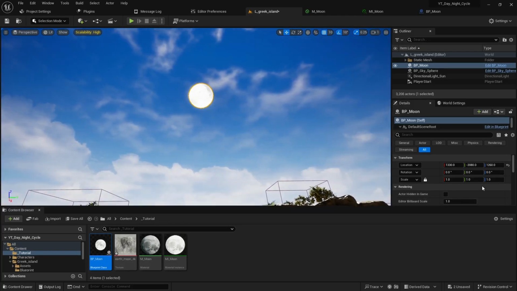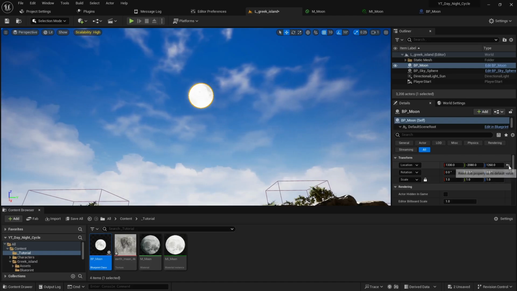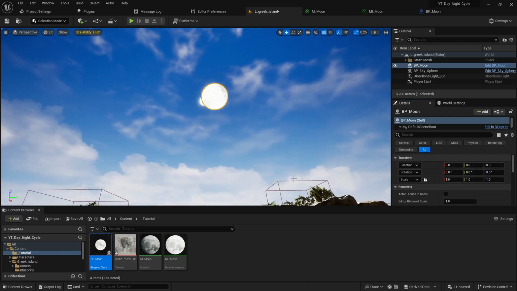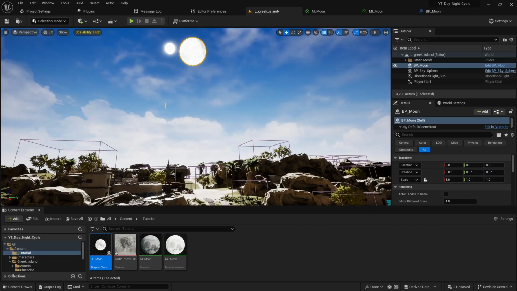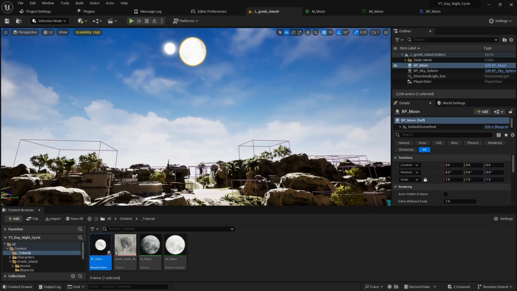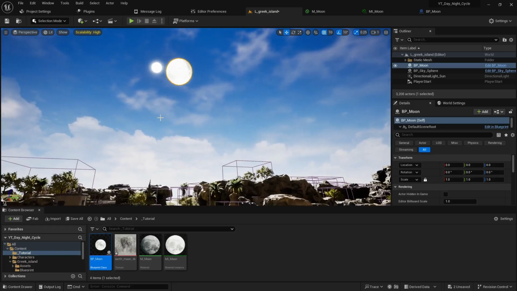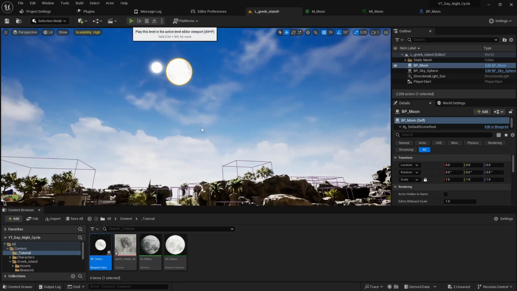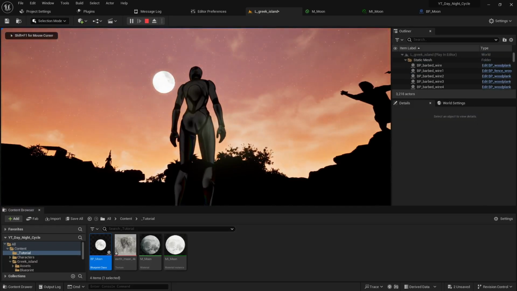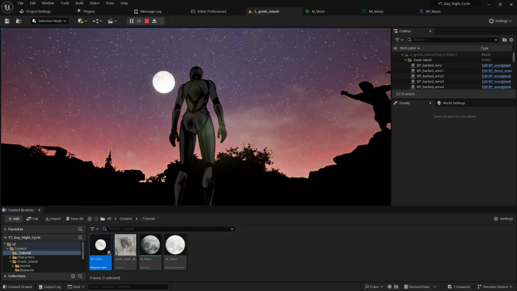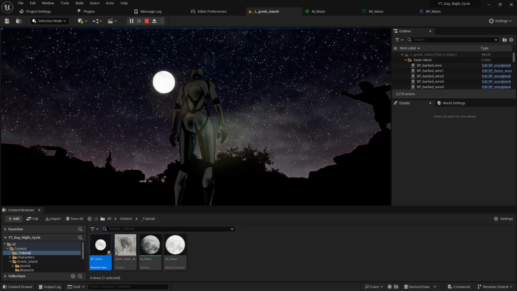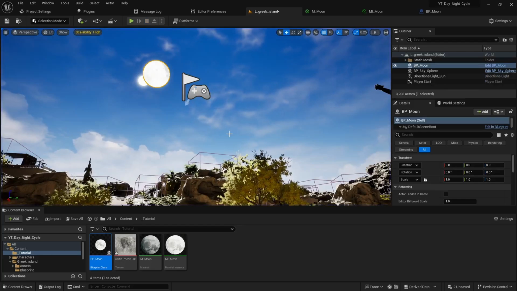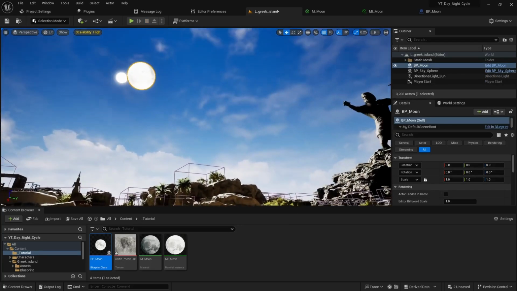Now you can see the moon's very big. The location I want to reset to be world origin, so I'll put that at 0, 0, 0. And then our moon is just basically sitting there like that. And I think that's perfect for what we're trying to do. So now when I play this, it'll be night. And then we basically just need this moon to spin across the night sky, and then we'll go ahead and get that working here. And we also need to get some moonlight going as well. So we'll work on that.